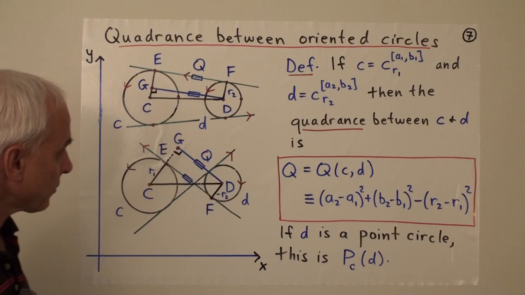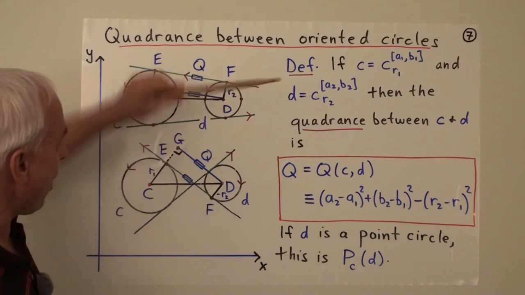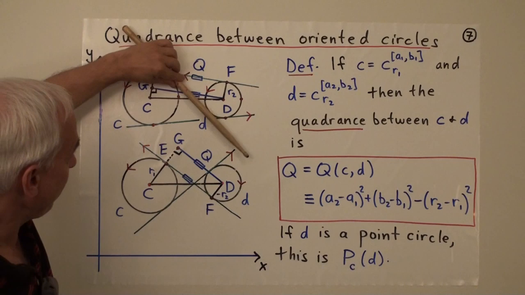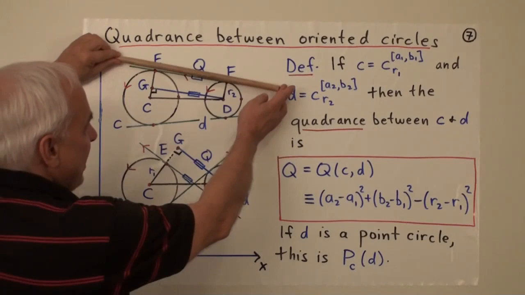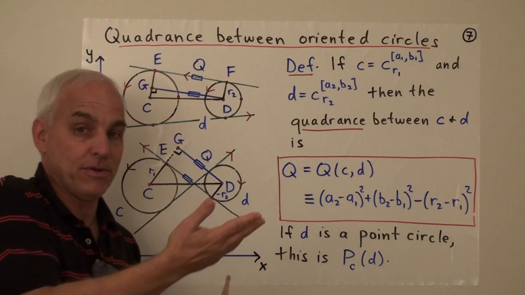All right, so we saw earlier that when we were talking about circles, there are four possible tangents that are common to both circles. That one there, that one there, that one there, and that one there. When we're working with oriented circles, something a little bit more specialized happens. We can think about this tangent here as also possibly having an orientation. If we're going to give circles orientations, why not give lines orientations too?